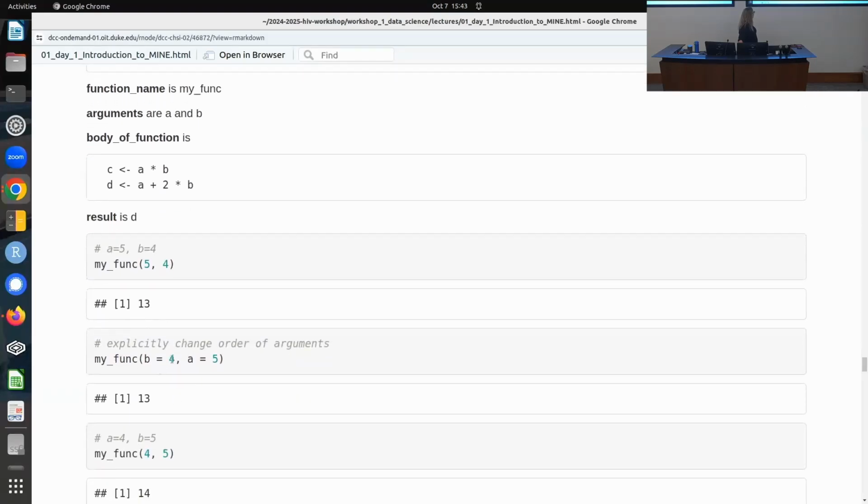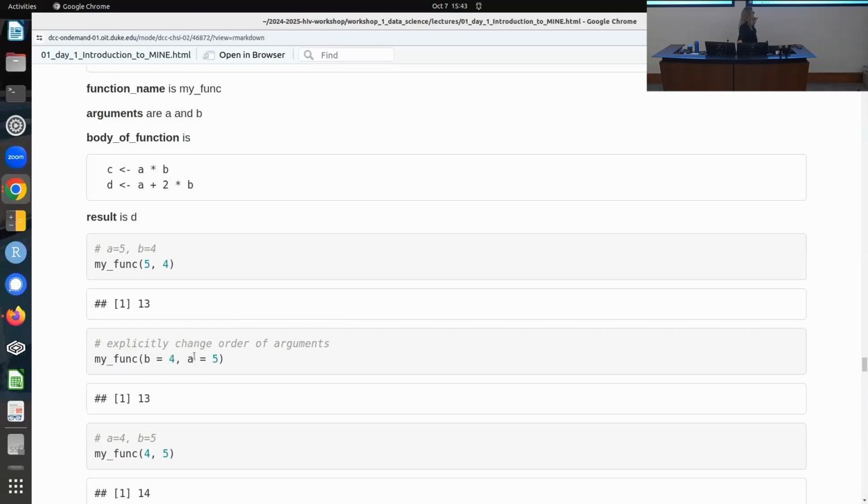However, I can actually get the same result by using the names of the arguments. So B equals 4 and A equals 5. I'm explicitly telling R which arguments I want to be what value. So it doesn't matter that this one is first and this one is second.